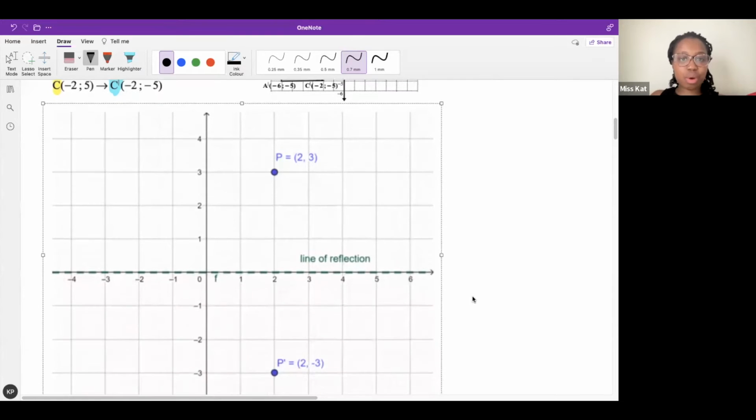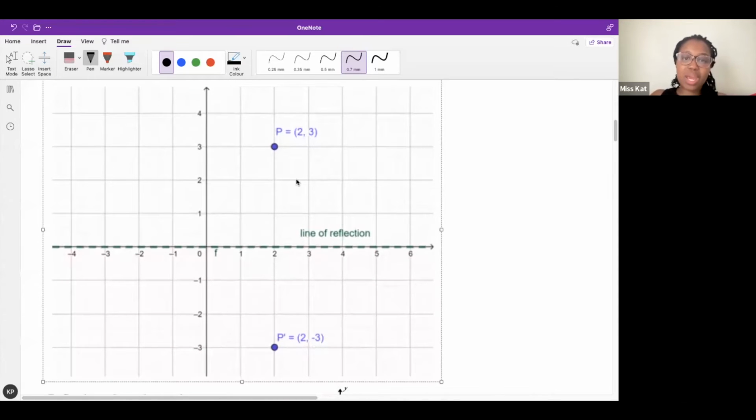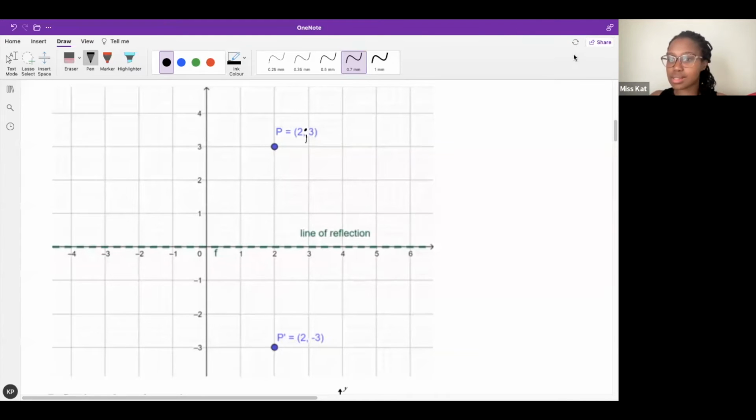Okay, now this is just one more example. We had a point P with the coordinates 2 to 3. Okay, I don't know why they used the comma. My OCD just kicked in. It's like, why is there a comma? It's supposed to be a semicolon, guys. Don't ever use a comma, please. Okay, there we go. So if my point was 2 to 3, and you reflect it on the x-axis, which is my mirror, then my point will then be P prime, which is 2 and -3.